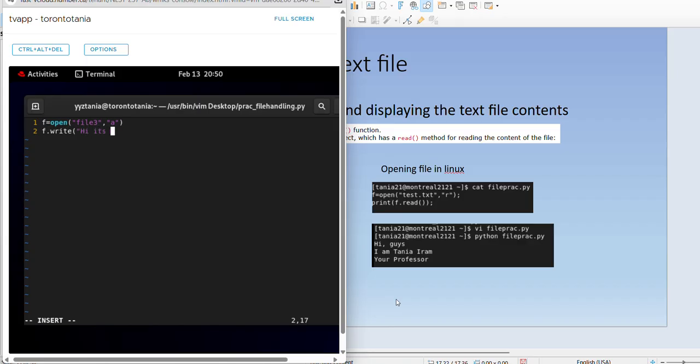Hi, it's first line appended to this file. Okay, and then you can close the file.